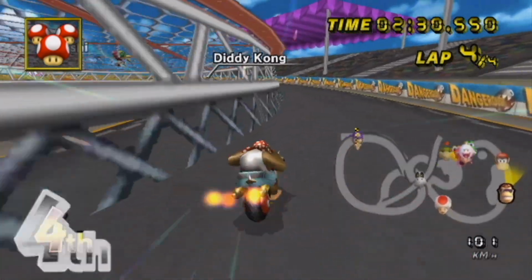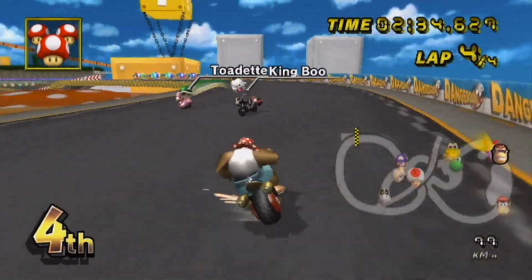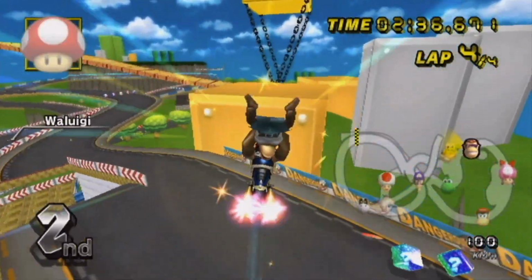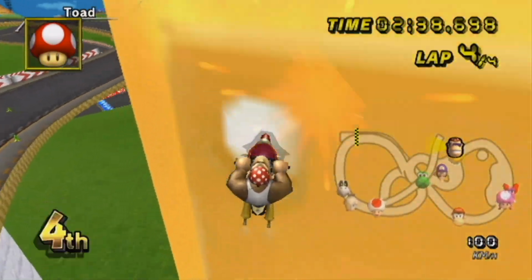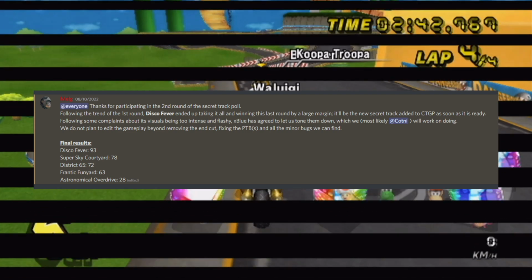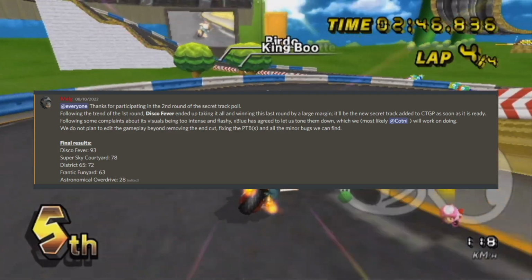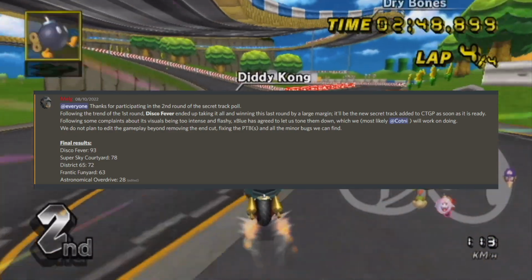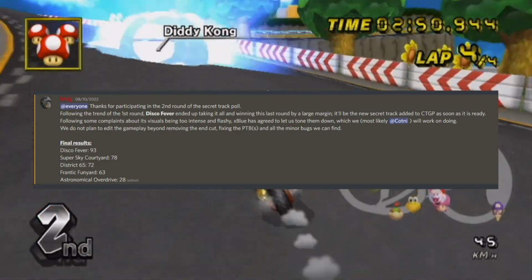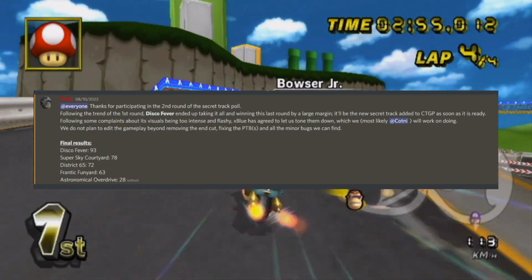This was submitted to C2GP, but was rejected mostly due to the visuals and the less intuitive nature of the track, but personally I think this would be perfect as a secret track in C2GP. This was actually pulled publicly as one of the options for the secret track slot, replacing Torrens N64 Rainbow Road, but it ultimately didn't make it past round 1 of voting since people gravitated more to the tracks that were previously in C2GP, like Super Sky Courtyard, District 65, and Disco Fever.